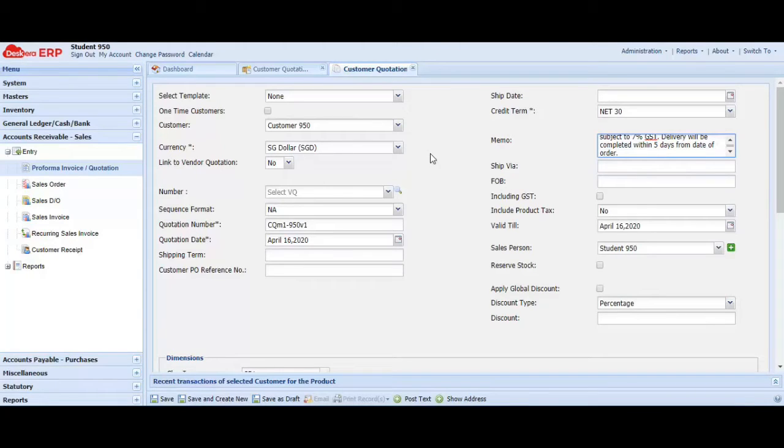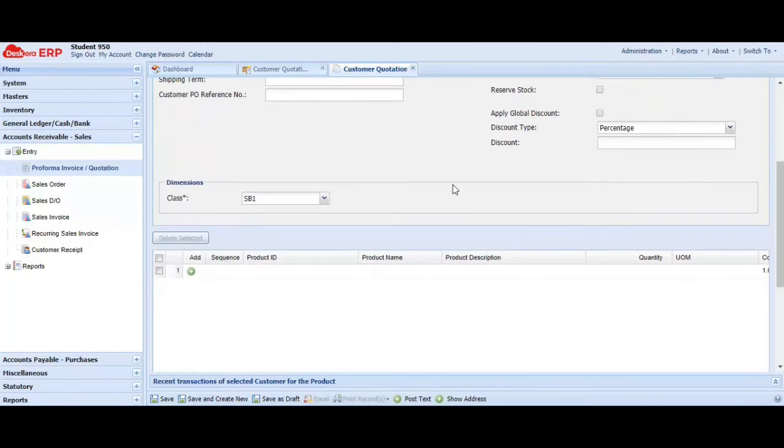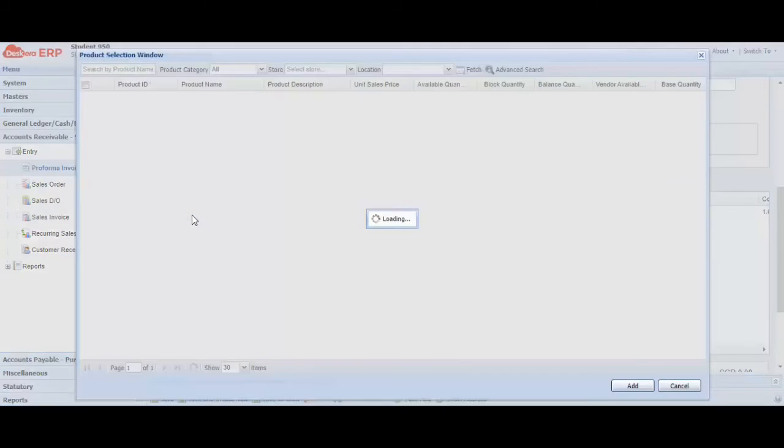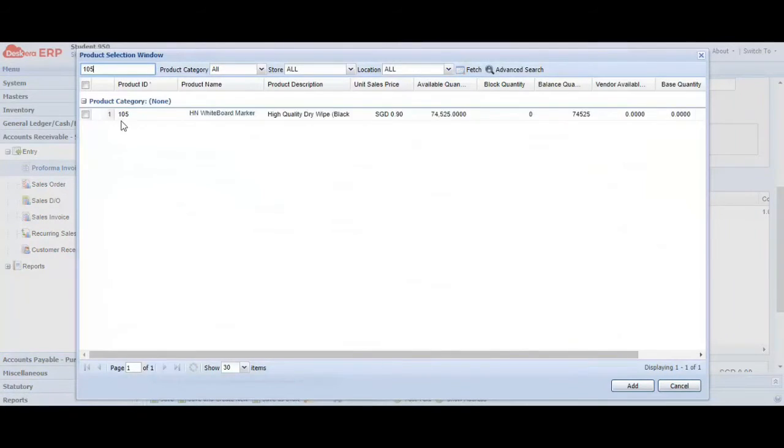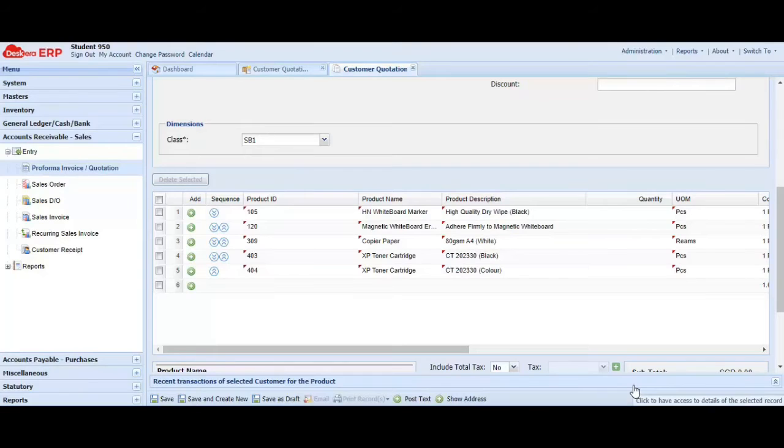Okay, that's it. So I've included my memo, and what I need to do now is to key in or enter my products. So I'm going to do that by doing a very quick search for the products using the category number, and I'm going to do a very quick concurrent search and then just select the checkbox to select the item to be included in the list. Okay. And then the last one. So this is a very quick way to do, which I discovered while I was doing some of the exercises.